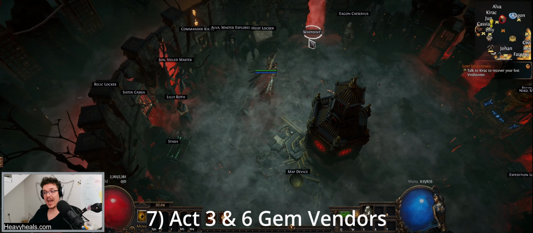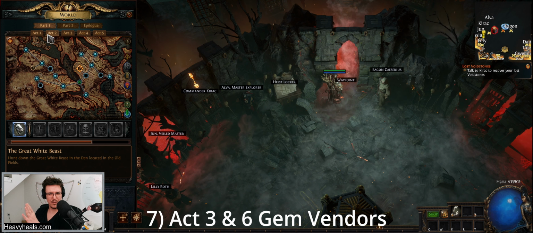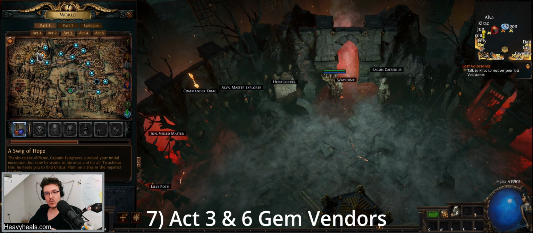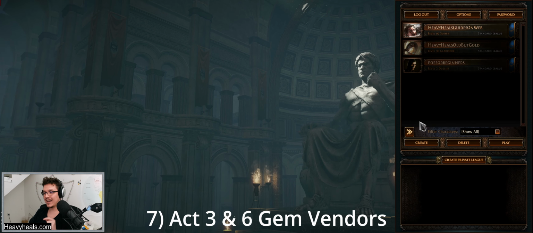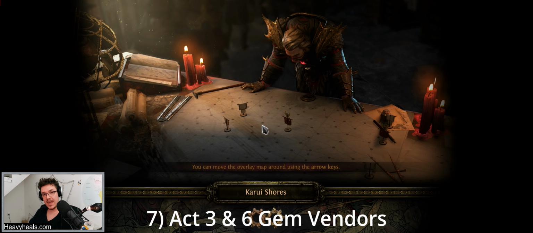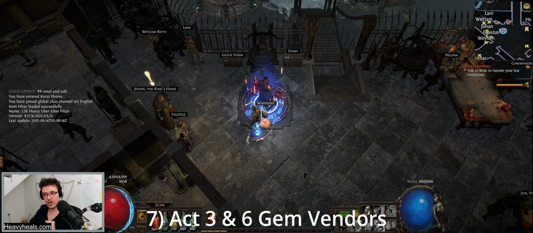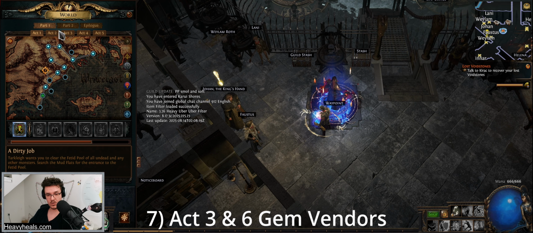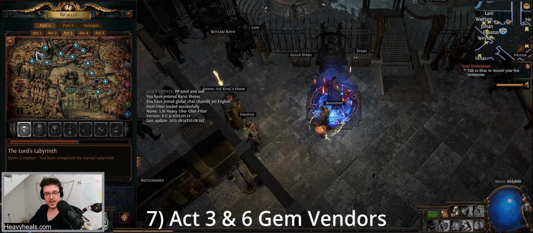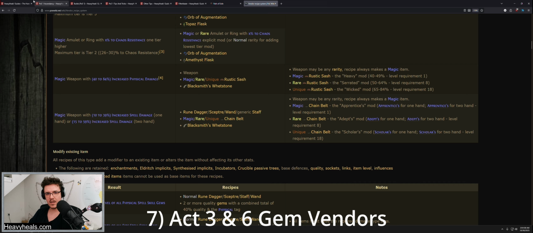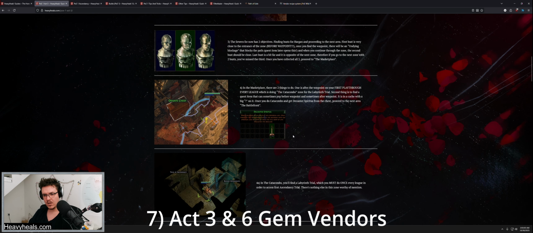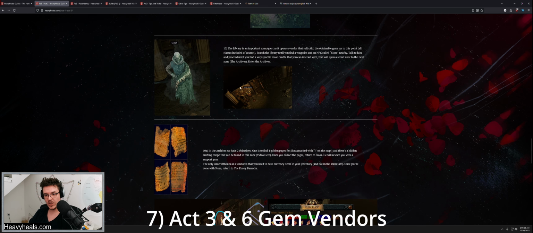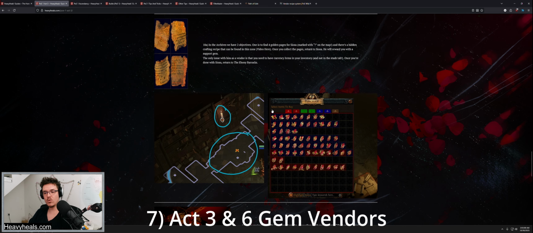Next tip. In Act 3, so we're going basically through the acts, right? In Act 3, when you get to, this character doesn't have it, which is funny. When you get to the library area, it is going to open up a vendor. Every town has its own vendor of the type, but in Act 3, none here. In this area here, you have a vendor, Ciosa. I can show it from here, right? So you have a vendor, Ciosa, who is going to sell you gems.